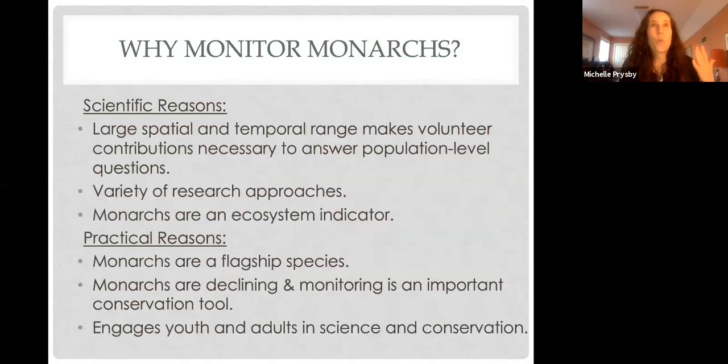So why would we involve people, all kinds of people, in monitoring monarchs? Their huge spatial and temporal range means that volunteer contributions are really needed to answer a lot of questions. It allows us to take a variety of approaches to research, and it also engages lots of different people in conservation of monarchs too.